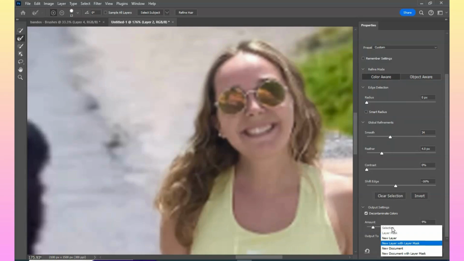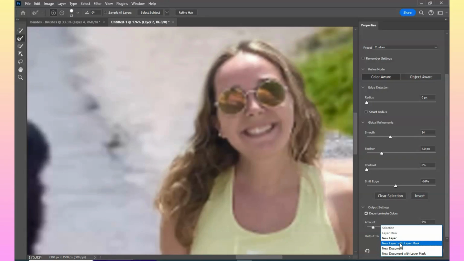And then output settings. So these are the final steps to determine how the selection or mask will be used. Selection, keep the selection active after you click OK. It keeps that selection active. Layer mask outputs the refined selection as a layer mask, so that's ideal for non-destructive editing.